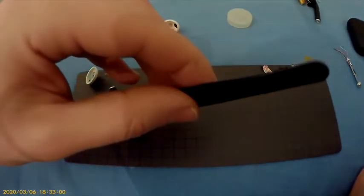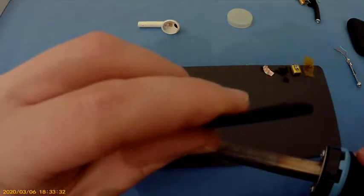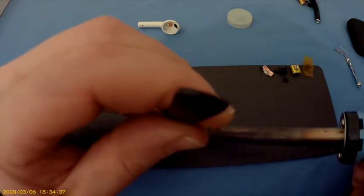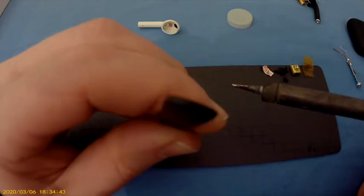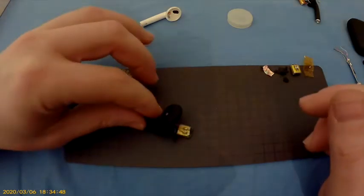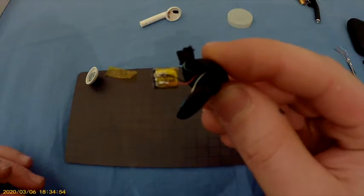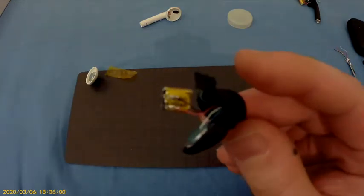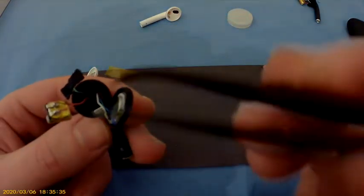Ow. What do I do? The minus first. Also can't overheat him, etc. So now, let's see if they work. So I have my phone here. Just need to give it a little push.